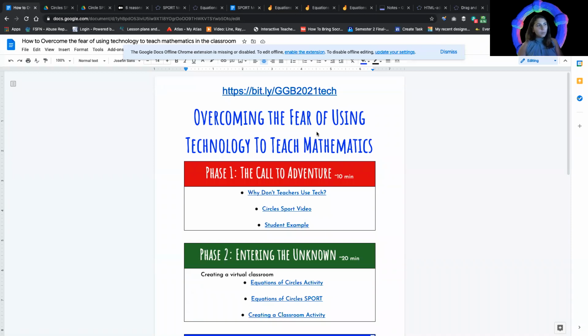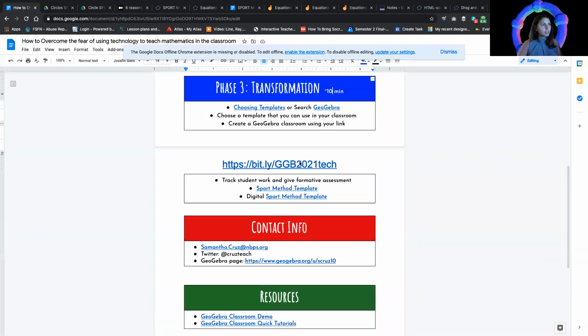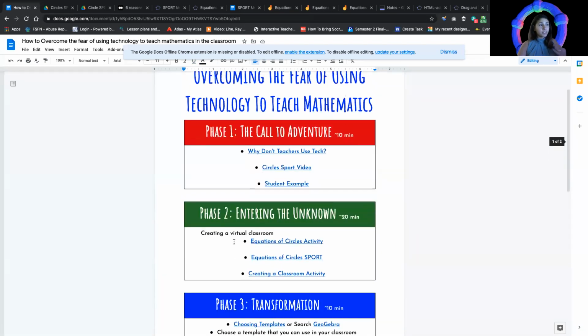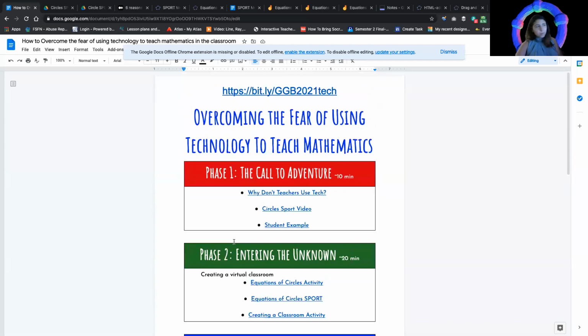It's a hyperdoc. I'm not going to pretend that I came up with this myself. Hyperdocs.co has a bunch of different types of hyperdocs. I love them because, especially in a virtual setting that a lot of us are teaching in this year, it makes it so much easier for students when they can find everything all in one place. So I use a lot of stuff like this in my classroom frequently.